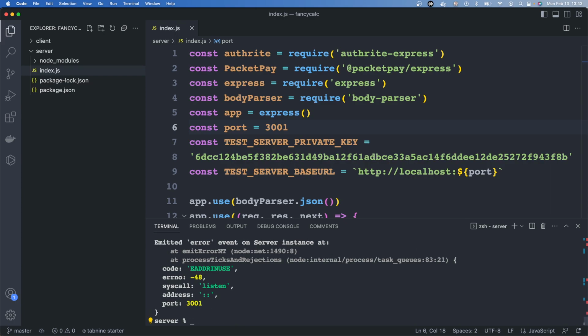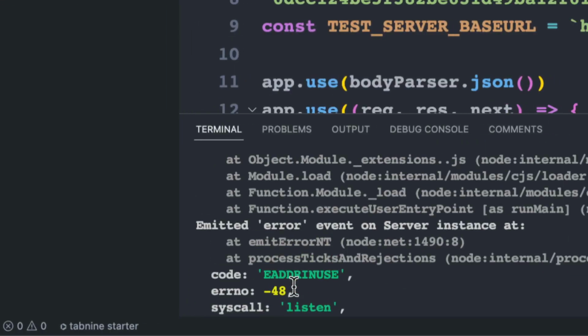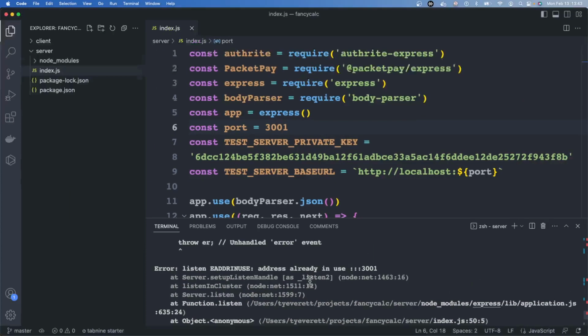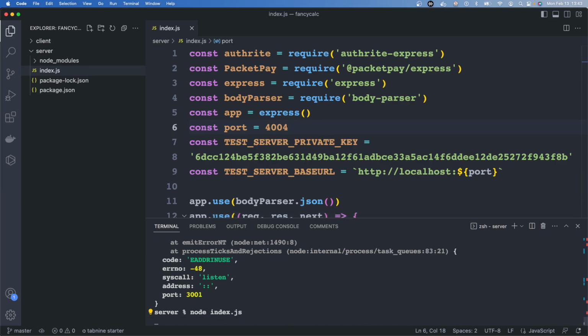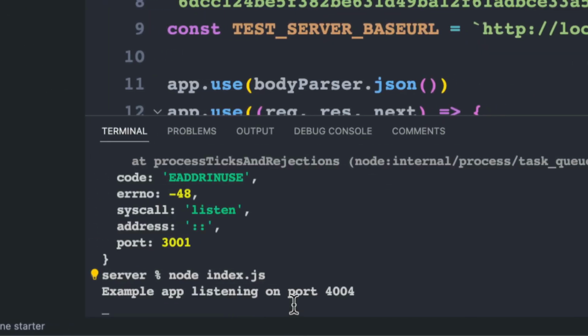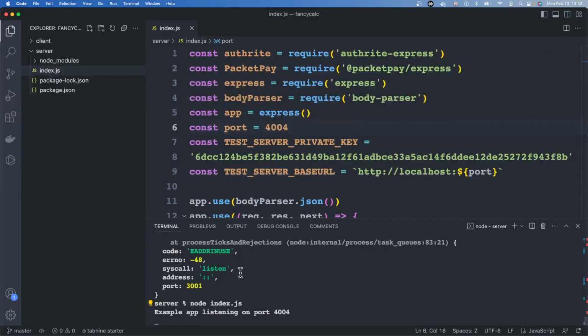So, is that also in use? Really? Okay, I got some ports in use right now for some reason. I'll try 4004. That should definitely not be in use. Okay, right, we got a server running on port 4004.